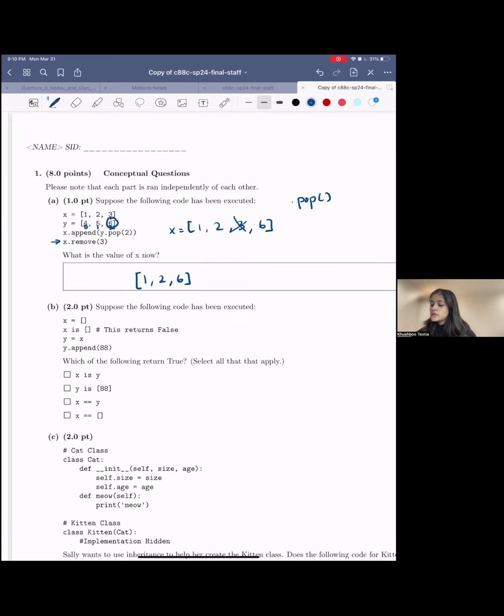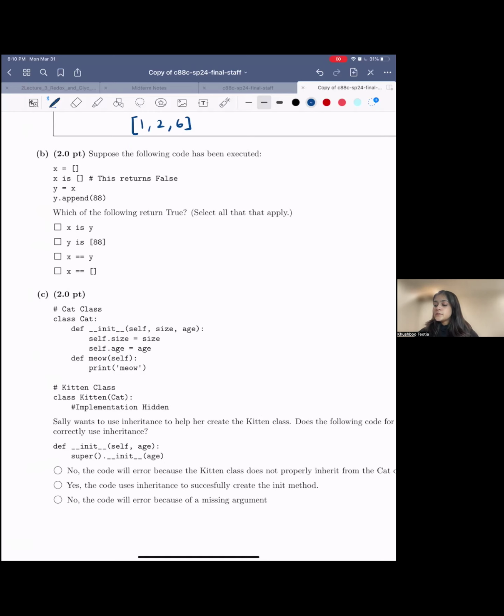Cool. Let's go to the next question. Suppose the following code has been executed. Over here, we're assigning X to a new empty list. And then going on to the next line, we have X is an empty list, and we're given a note that this returns false.